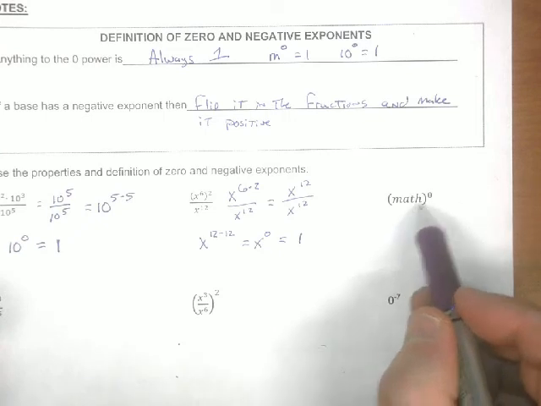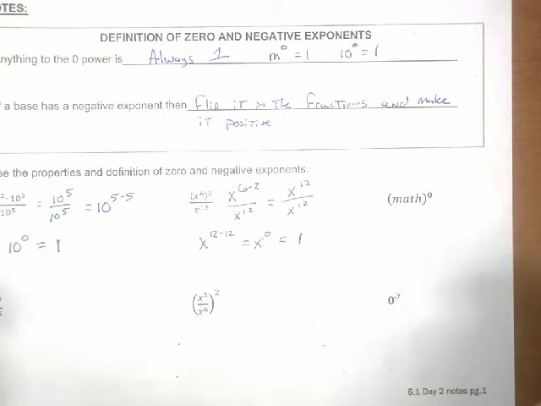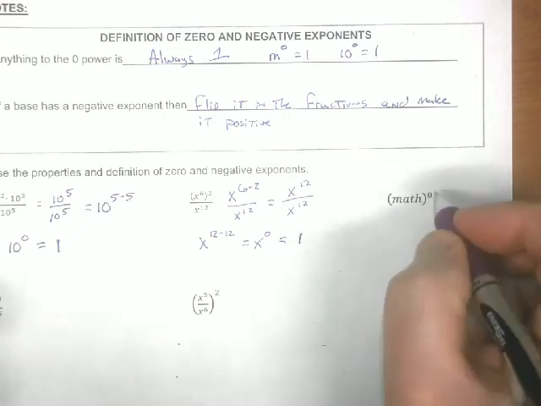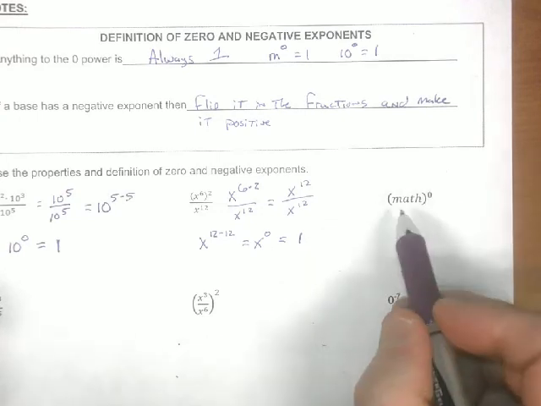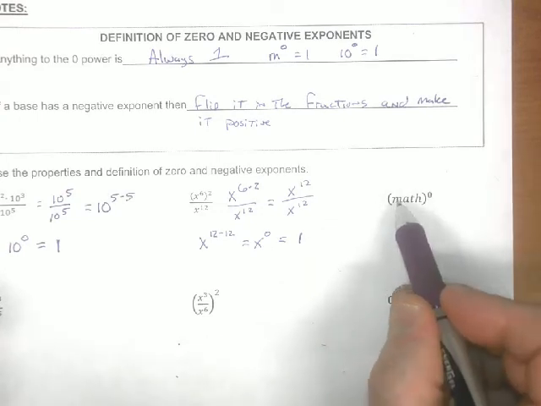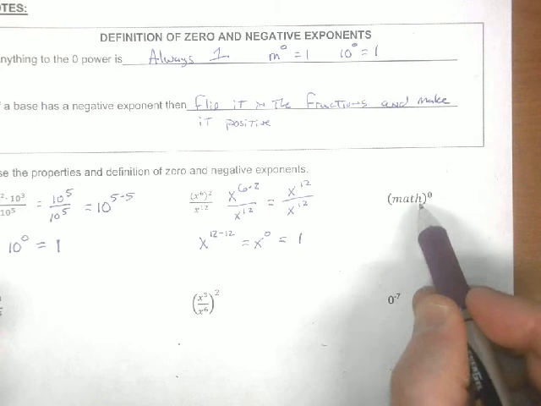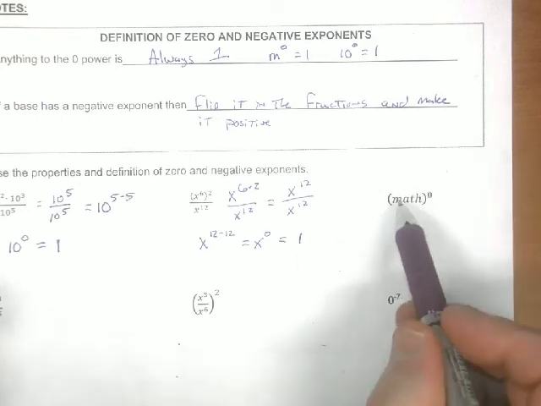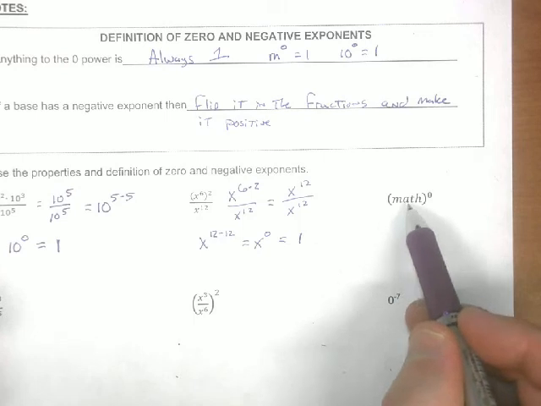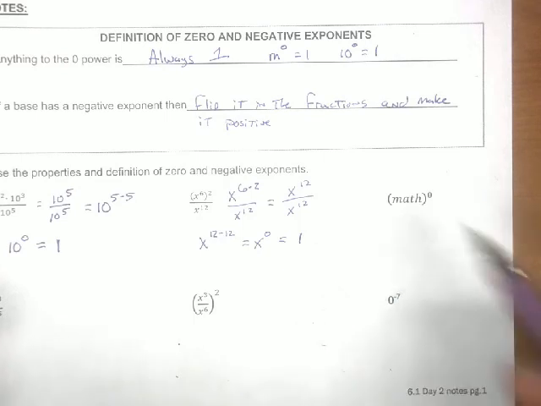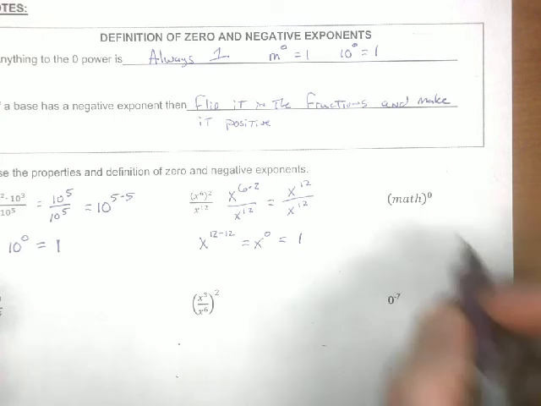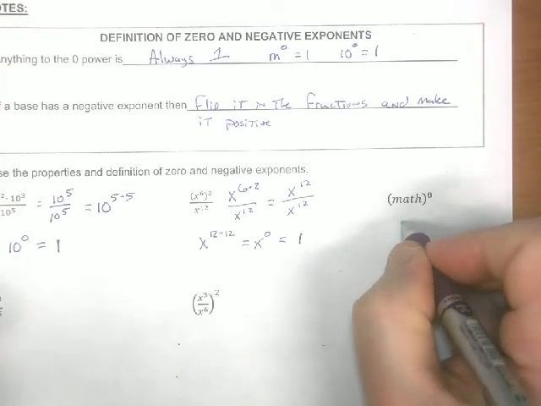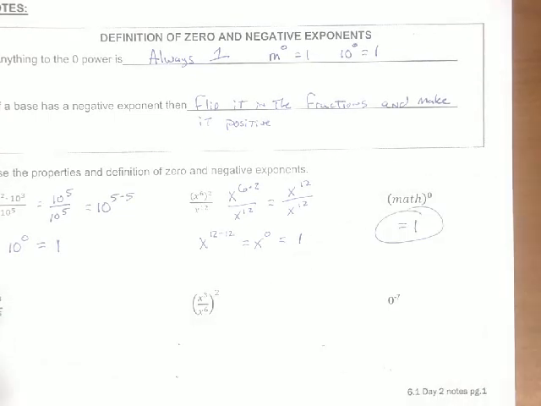There's a little funny one here. Math to the 0. Technically, I know it's all one word, but if it wasn't all one word and we were looking at an m variable, an a variable, a t variable, an h variable, you would have to distribute that. Then m to the 0 power is going to be 1, a to the 0 power is going to be 1, t to the 0 power is going to be 1, h to the 0 power is going to be 1. I'm taking it all as one thing. So what's my final answer going to be? 1.